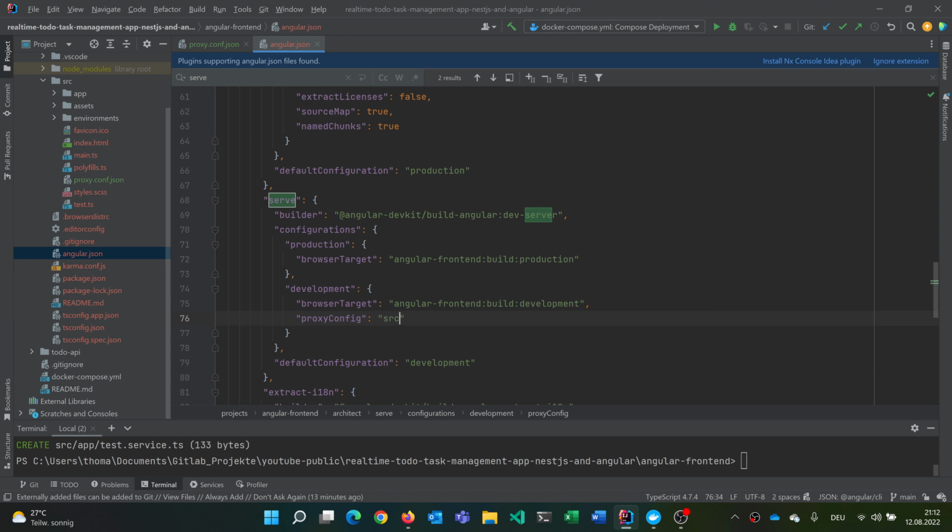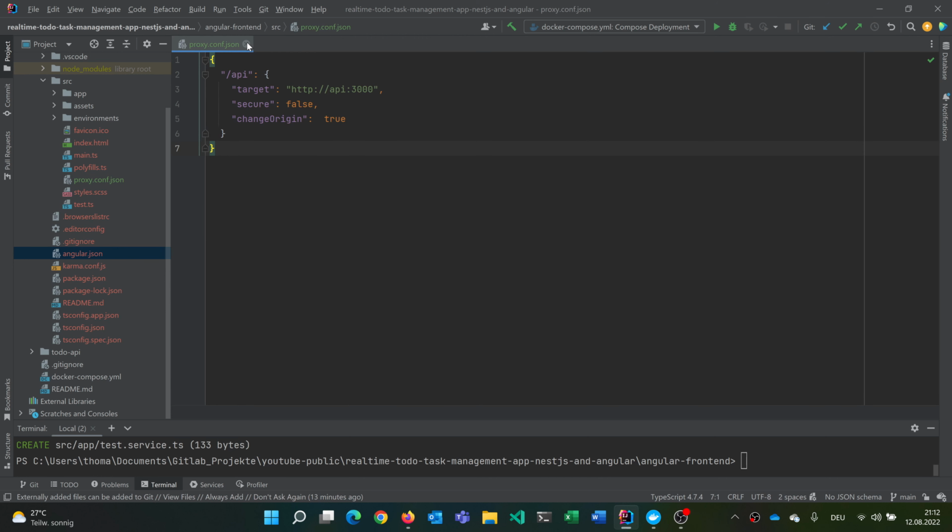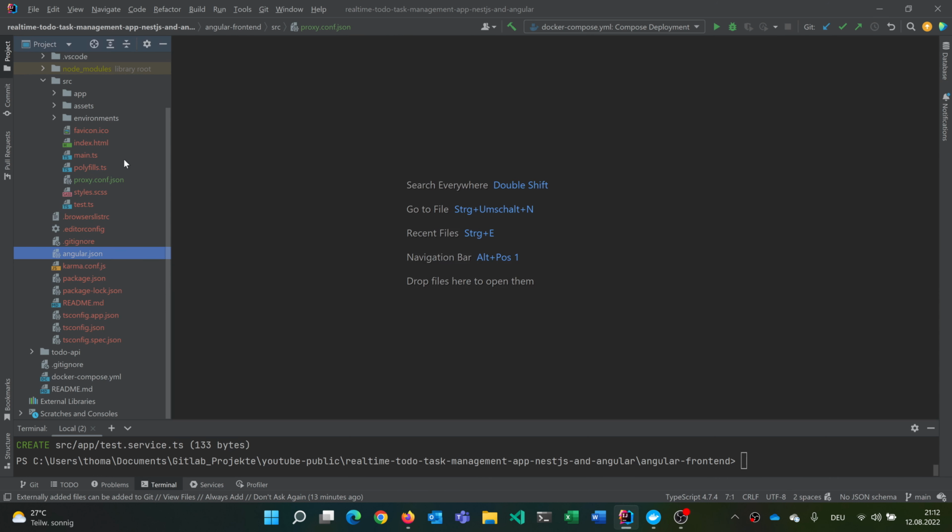This is under source, and then the proxy.conf.json. And now this should proxy all requests that are going against API to API 3000. So this should work now.